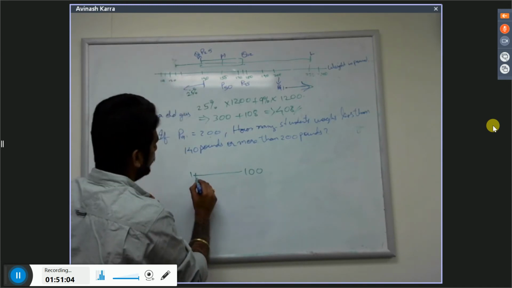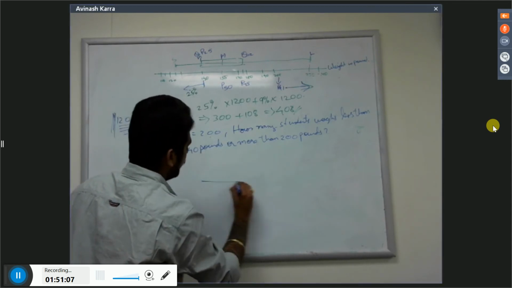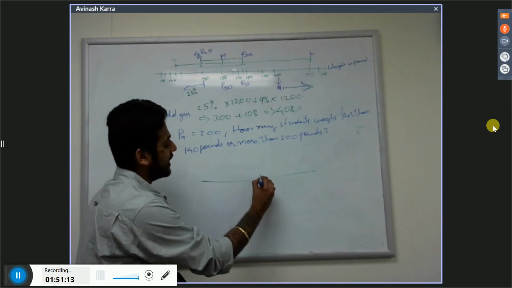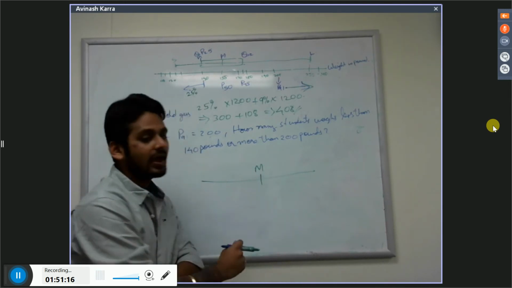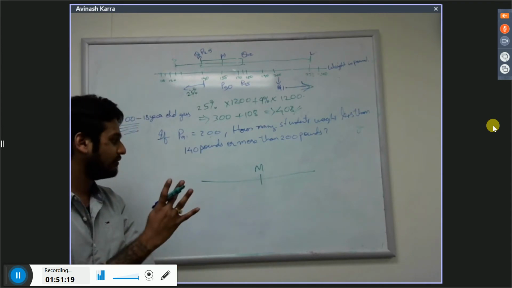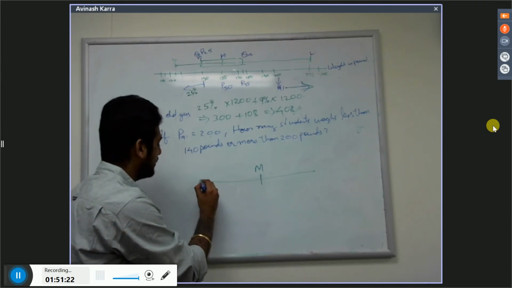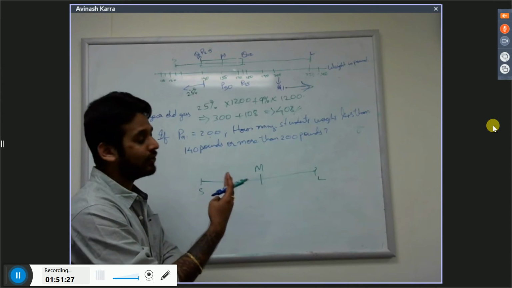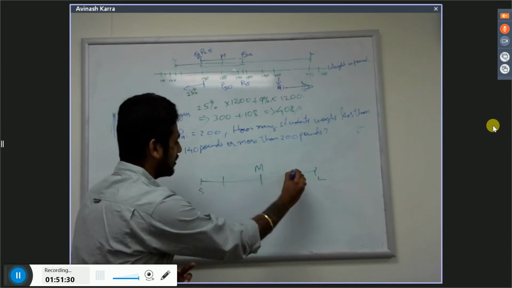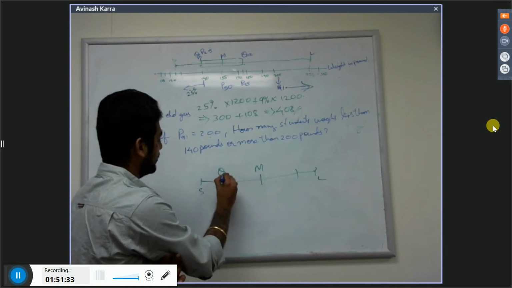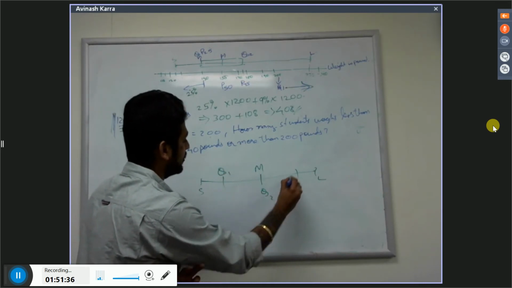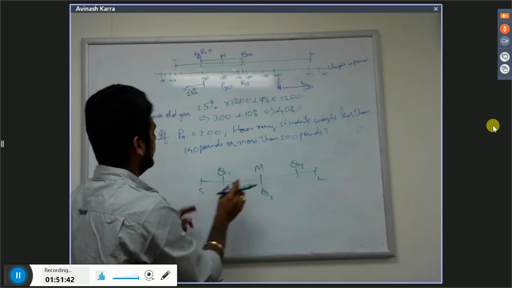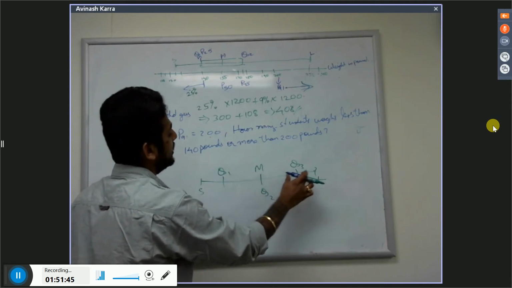Before saying this concept, I told you, if there is a sequence and I want to make it into 2 equal parts, I use the median. If I want to divide it into 4 equal parts, I use quartiles: Q1, Q2, Q3. So quartile 1, quartile 2, quartile 3. Part 1, part 2, part 3, part 4.